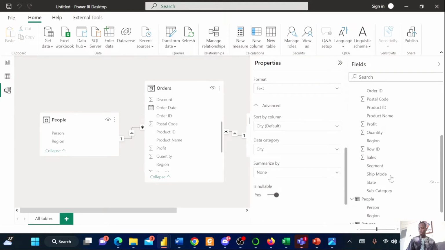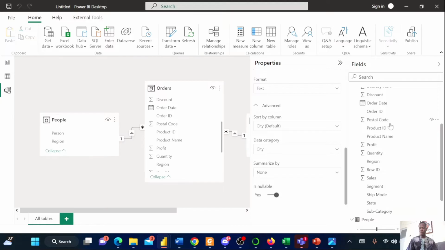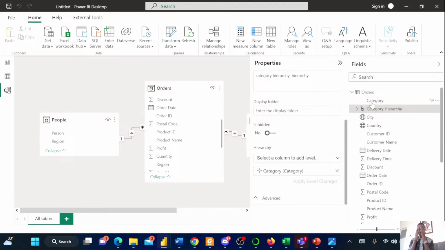What I want to also do here is that I have category, then I have subcategory, I have category, I have subcategory. Can I create something like a hierarchy here? Okay, so let me just say I want to create a hierarchy here. You know, subcategory is like a subset of category. So I want to pull the two together.